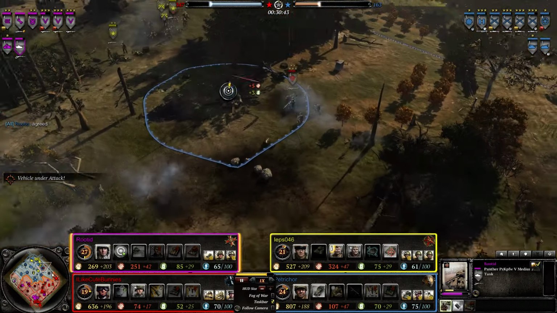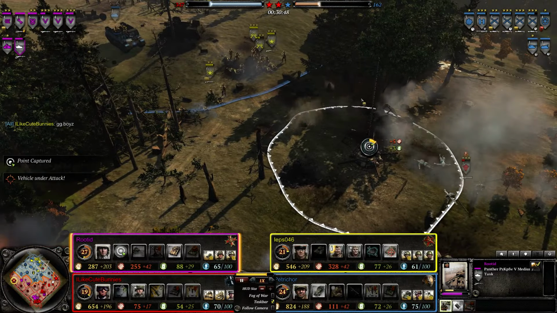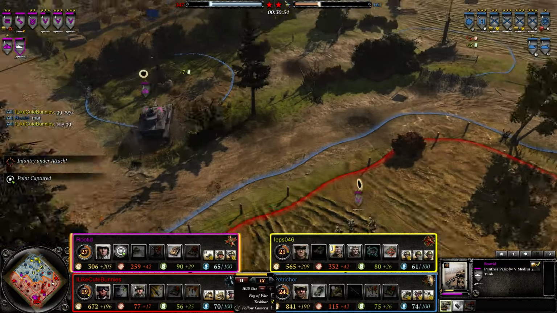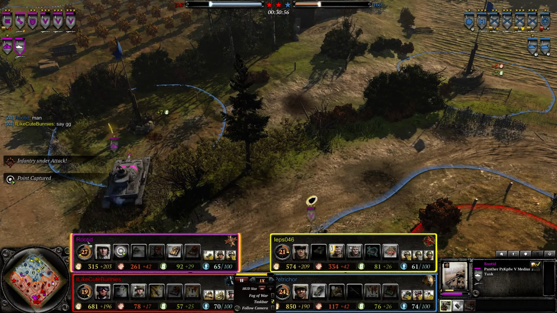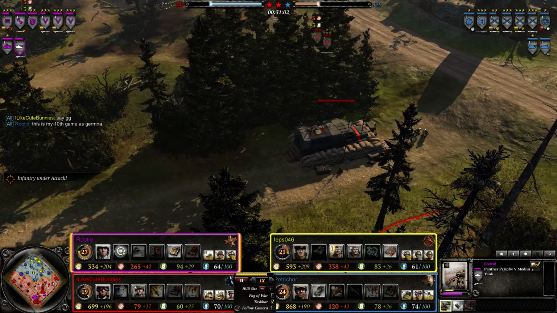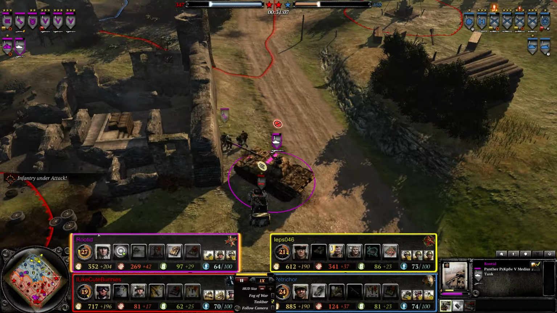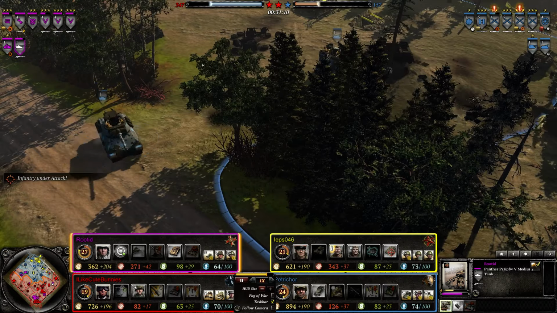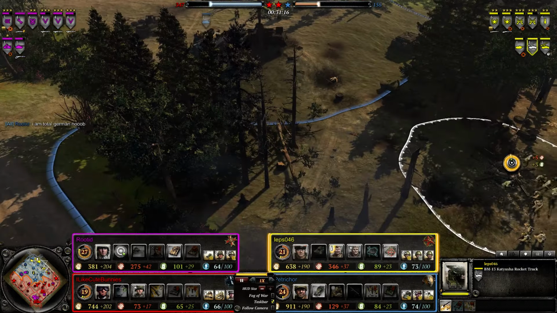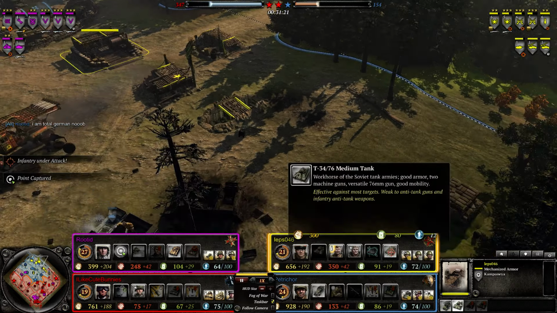Nice snipe there on the Panther. Command P4 making a push down the left. I was pretty much just sitting in their base at the moment. Is that a second Katyusha from Leps? Okay, that's just a really, really bad idea. Definitely should have considered getting a T-34-85 out.